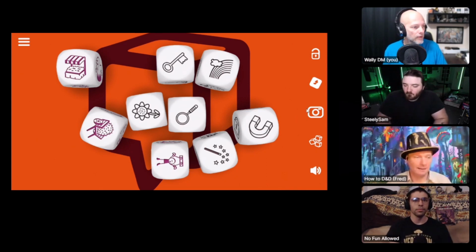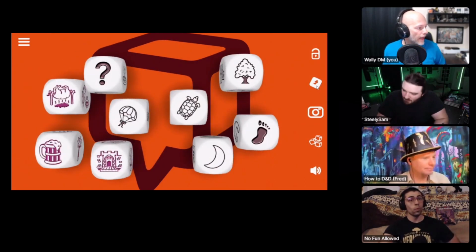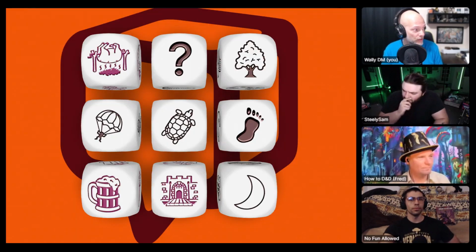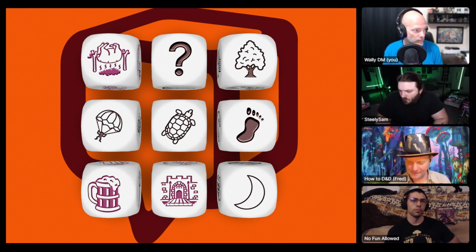Okay, so let me give the dice a roll. Okay, and we have dinner over a campfire, a mug of beer, a question mark, and a parachutist, and you can interpret that how you want. So maybe a feather fall or some type of falling, whatever you'd like. A castle, a turtle, a tree, a moon, and a footprint.